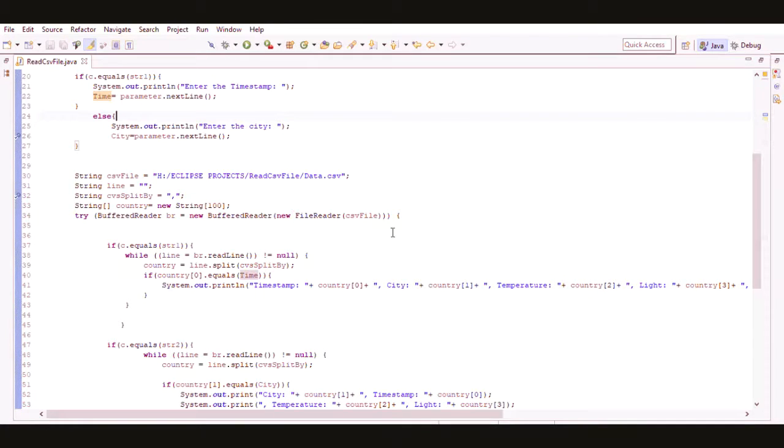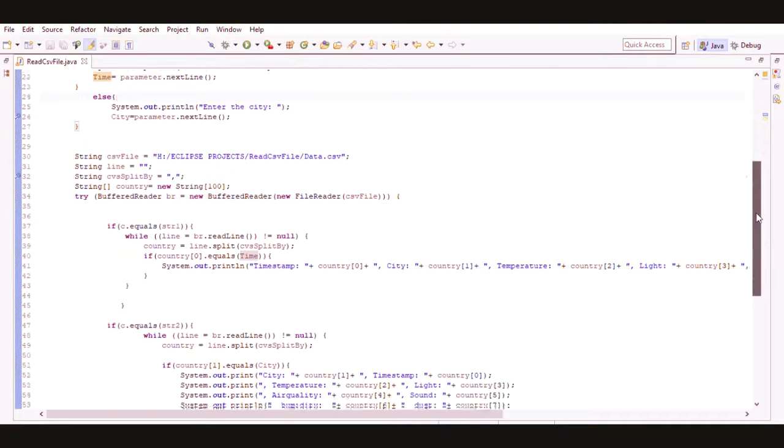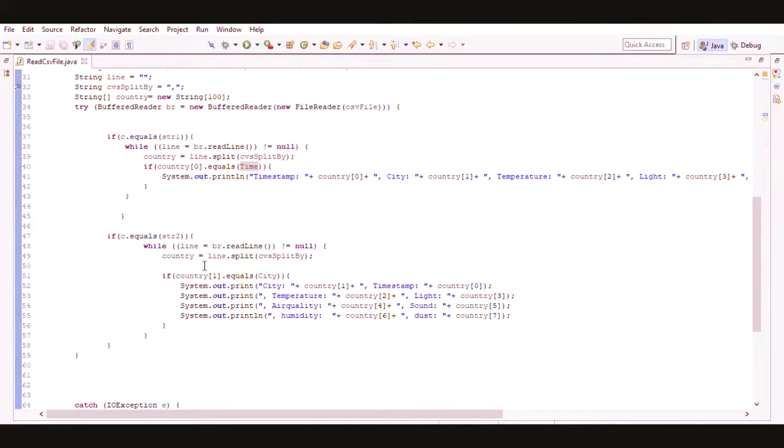In this line, we are using the BufferedReader to help us open the file and read efficiently from it. These two blocks will be used one or the other. str1, what was it, timestamp, right? So if we choose timestamp as our search variable, this will be executed. If city, this will be executed.